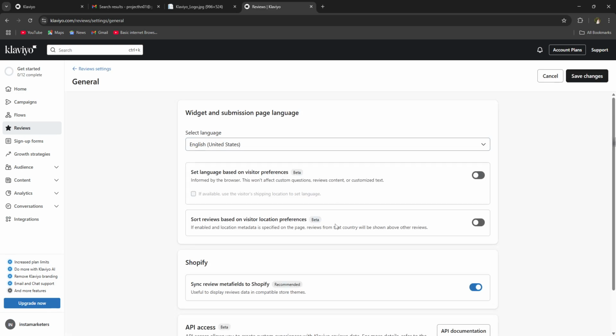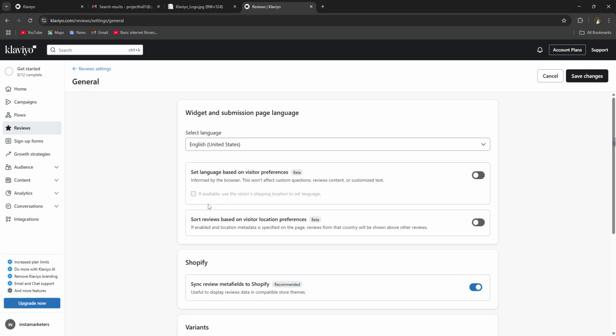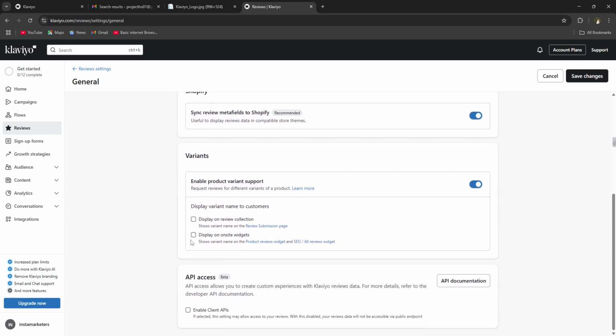You can go to general, and from there you can change your English to United English or Australian, British English, etc. And you can also set language based on your visitor preference by turning it on. Then tap on, if available, use the visitor shipping location to set language. Okay, so this is how you can edit it.